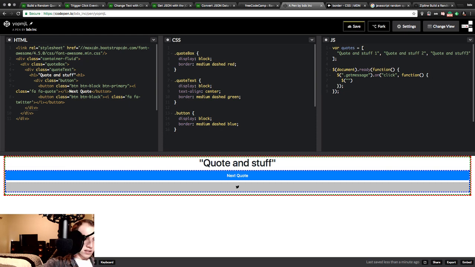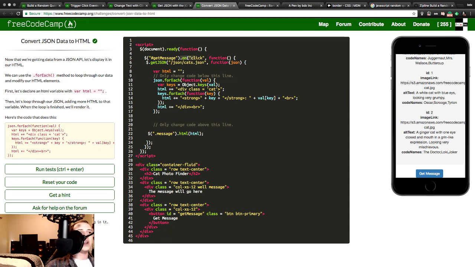This is, was it get JSON? I thought it was get JSON. Yeah, get, oh, but it's not in quotes. That was the difference. Or it wasn't in the parentheses in quotes. That will come later. It's just get JSON. Although we don't need cats. This is where it's all starting to change for us. I do need this portion. I don't know what the cats is going to do for us. Maybe we can just do JSON.JSON. Seems a little redundant. I'm not actually sure that's going to help anyone at all.